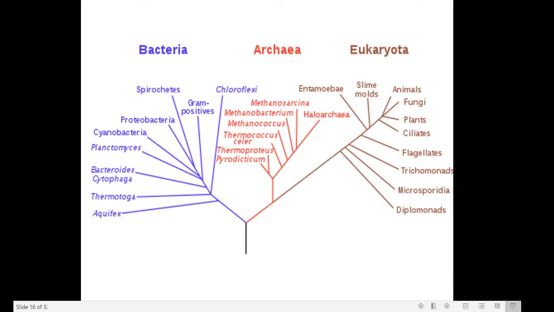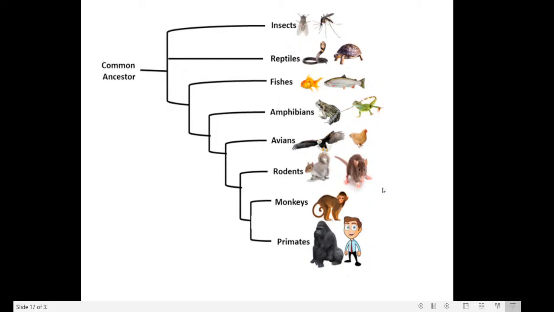Next thing is one other example, this overall classification in the mammalian group. Okay, we mammals and insects come from the same ancestor. Is it right? Yes. Because our common ancestor is the first one, and it divided into different groups. The insects, reptiles and fishes are one group. In that group, we have a subgroup. Okay, it's a first system.